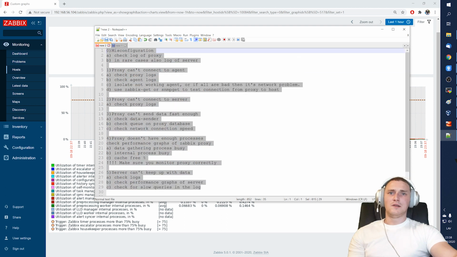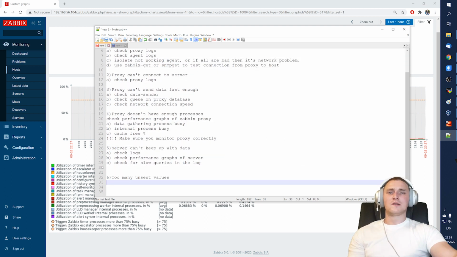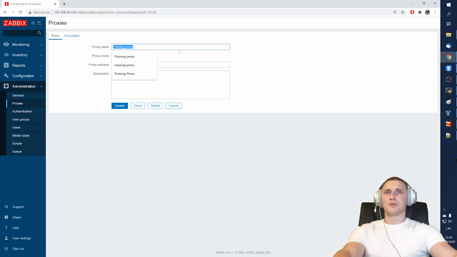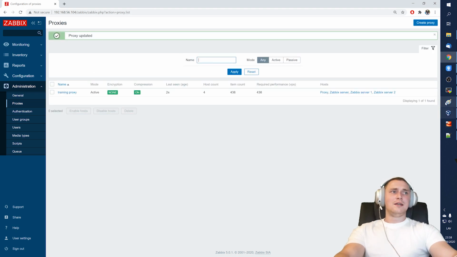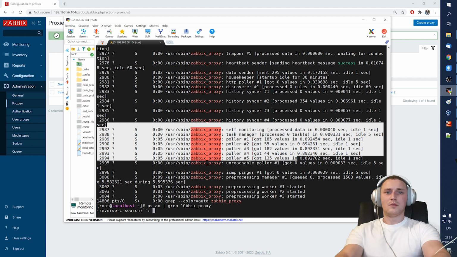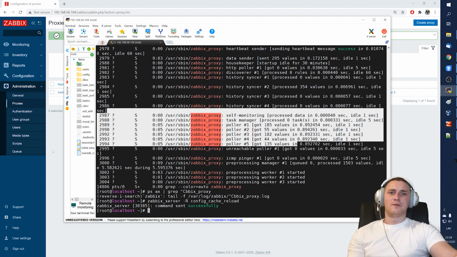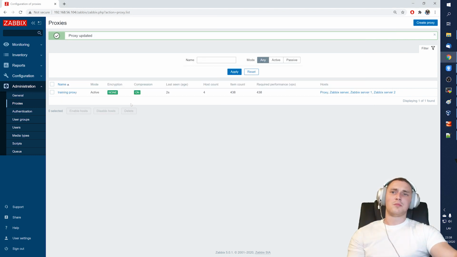Sometimes any of these can cause the proxy to collect so big a backlog that even when you fix it, the queue is not dropping, or maybe it is dropping but extremely slowly, and you still see the gaps in the graphs, but you are absolutely 100% sure that you fixed the root cause of the problem. Let me reload the config cache first: Zabbix server config cache reload.